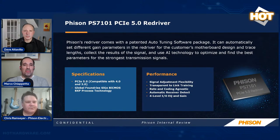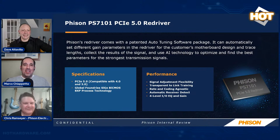Very cool. The redriver is kind of like the fairway wood of PCI Express 5 chips. That's about it. Right, in golf lingo, anyways. I had to come up with that one on the fly. That was pretty good. I was hoping you would have gone the geek route, used the network switch, similarly, where if you have a really long Ethernet cable, you need that switch in the middle to boost the signal to get that other long stretch. But you went the sports route. That works too.